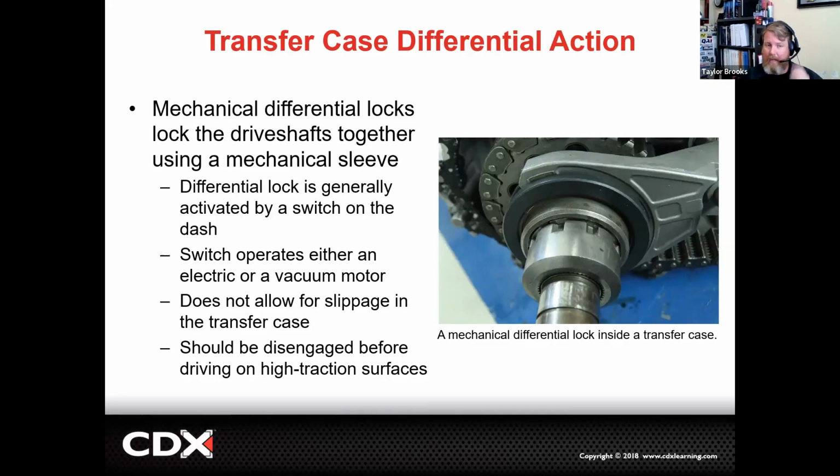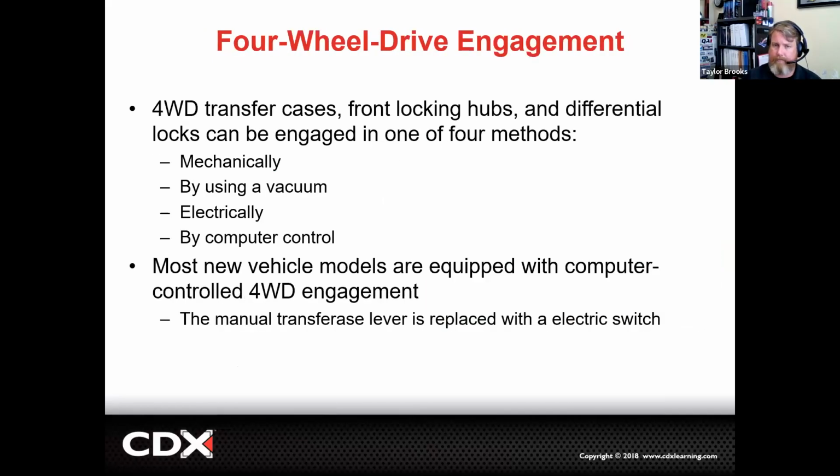The other thing that we can have on older vehicles is it can be vacuum operated. Now, these vacuum switches are notoriously unreliable. Any type of vacuum leak or anything with the engine running poorly can cause it to have issues. So we don't see vacuum operated systems anymore, only because of their really appalling reliability rate.